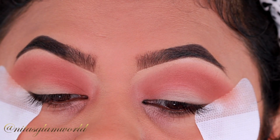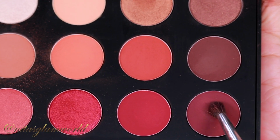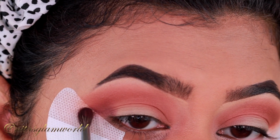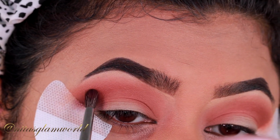And look at the blend. The shadow is looking seamless, isn't it? And now I am taking this particular shade called Everyone's Darling. Such a cute name. And this is a matte dark brown shade, and I am applying it mainly focusing on my outer V area as well as on my crease.